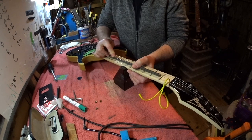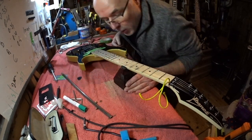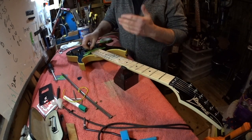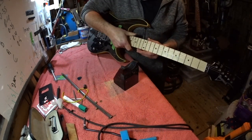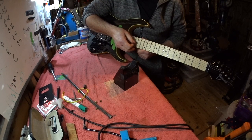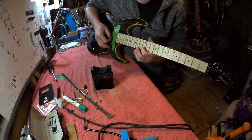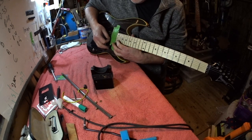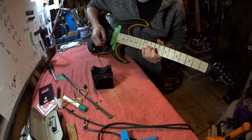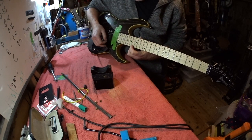Okay, so I'm just working away. When you're getting slight chokes when you bend the strings, you find that if this top E string is choking on bends, it's because it's going across to where the G string normally sits, and it's finding high frets there. So the first thing I do is check the individual notes. Then I'm going to bend. I'm not going to bend too much. So that one there is choking out when it gets across there.